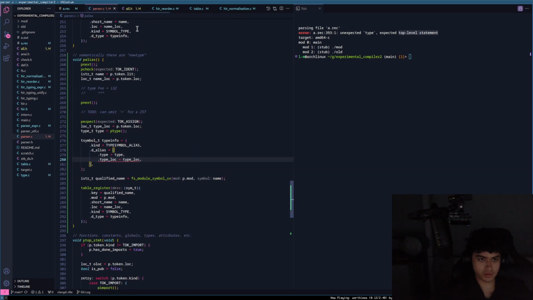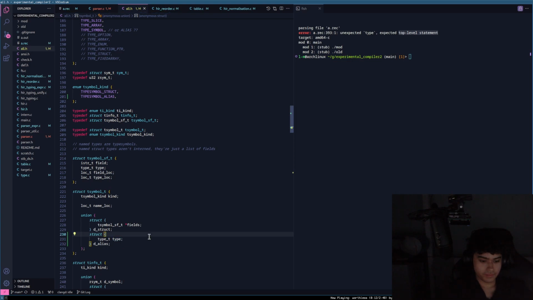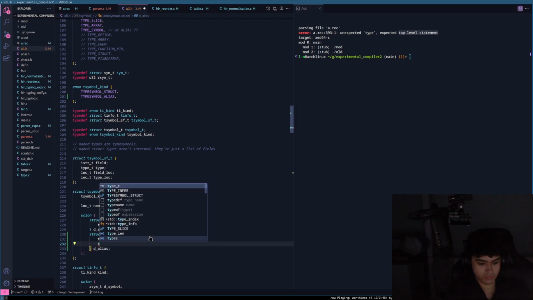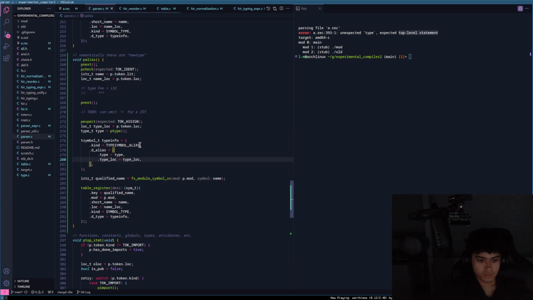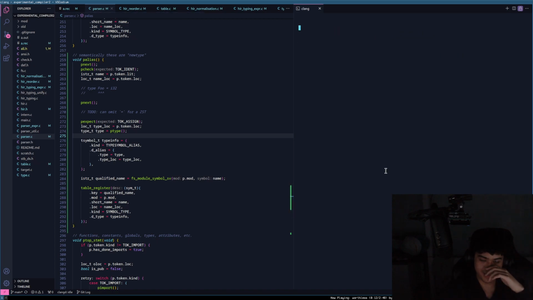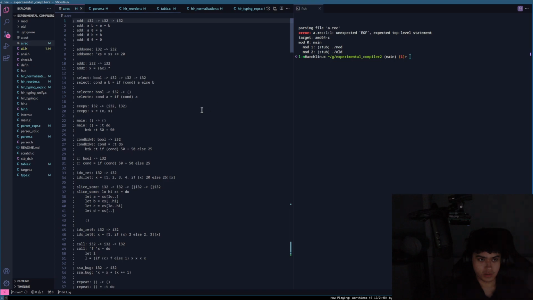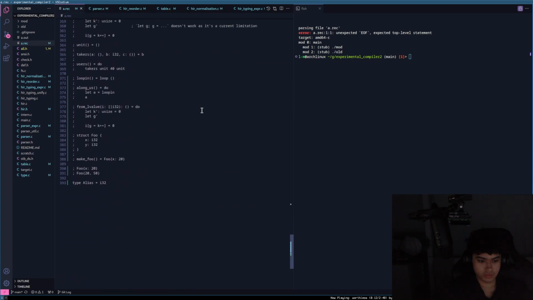It does. It does. All right. That's it. I think that's it. So enter. Unexpected EOF, expected top level statement. I don't know where that comes from.